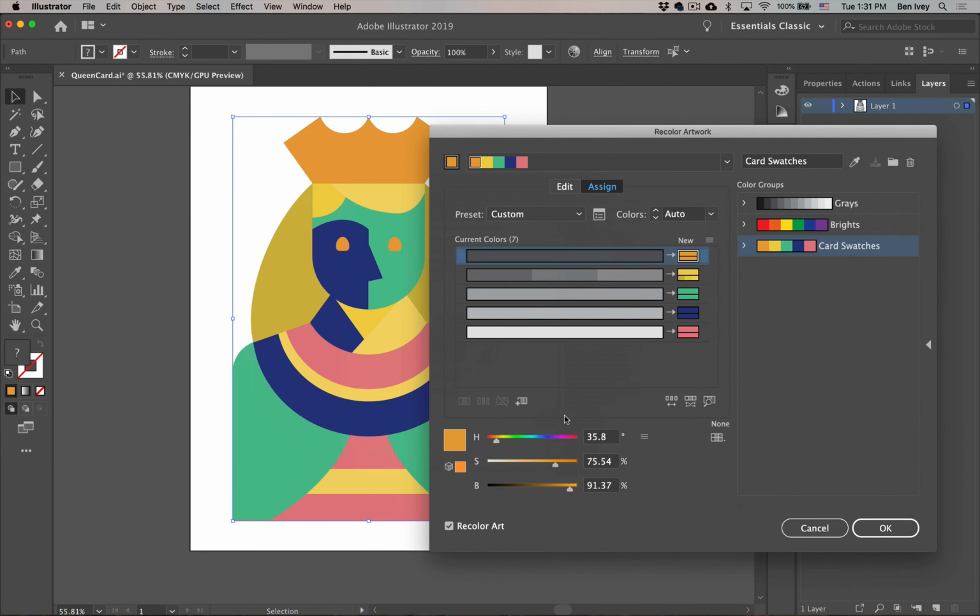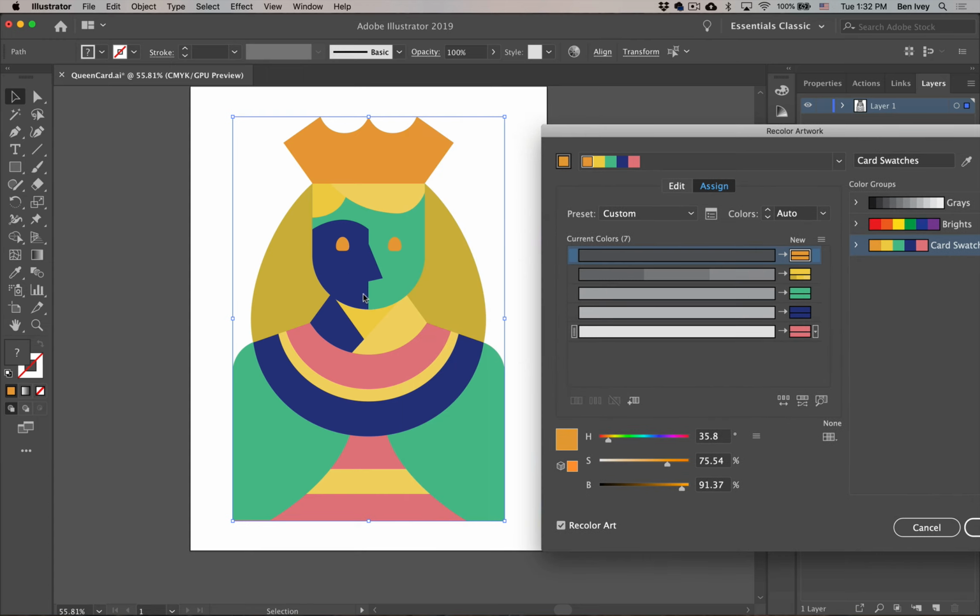When I say OK, this will automatically start to recolorize your artwork based on the colors that are already there. Now you can see that in doing this, sometimes gives you really good results and sometimes maybe not. So now we need to play around with how these look on your particular design. Even if they're a little bit dark, we can still go in and start to tweak these designs.